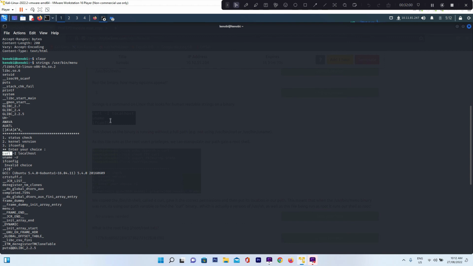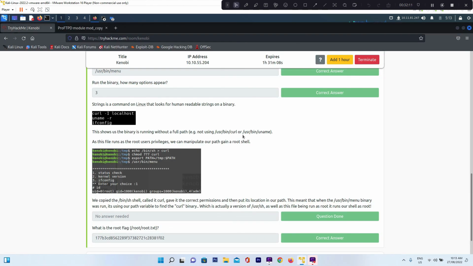So it's just calling the programs in the terminal and then running them, and it's doing the same for all 3 of them. Also, this binary runs with root privileges. So if we manipulate the path, we can actually gain a root shell with that.